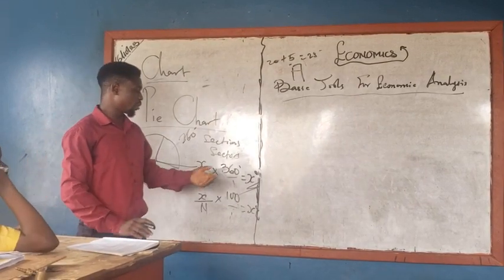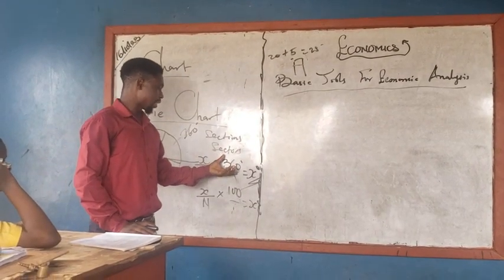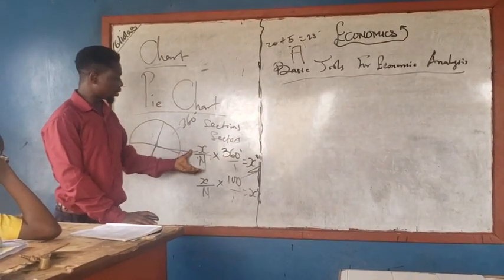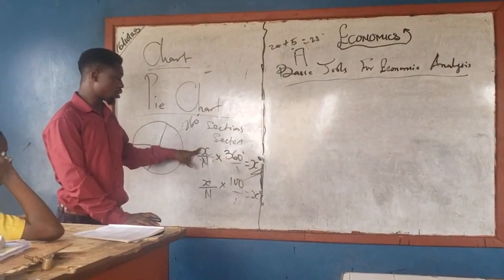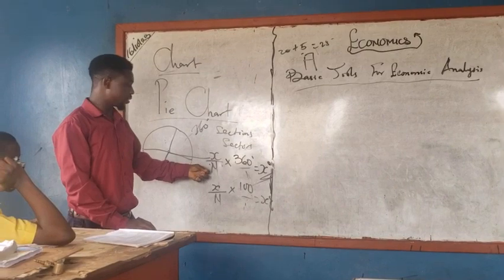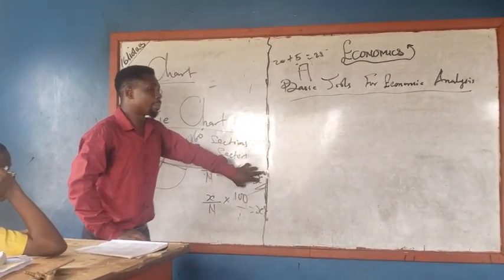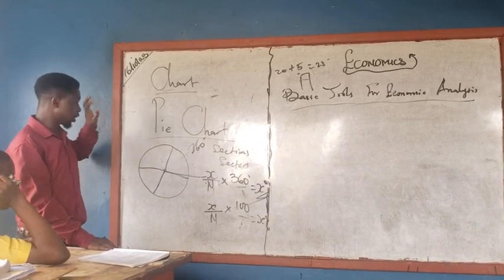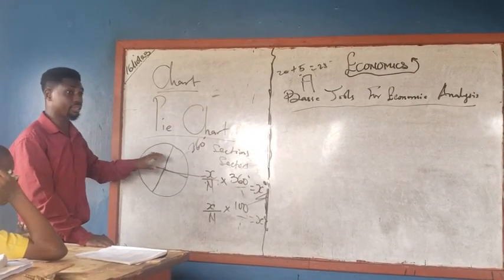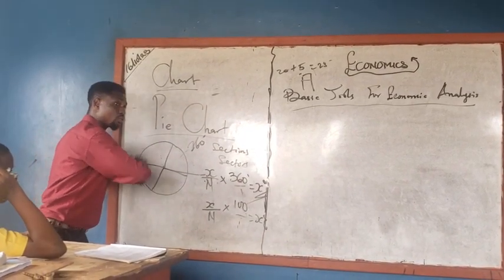Okay. If you are multiplying, you understand your information. Each number of each item, the total of it. If you are multiplying with 360 degrees, are you getting it? That means you are presenting your information in a circle, and the reason you use 360 degrees is because it's the sum of the angles we have in a circle.